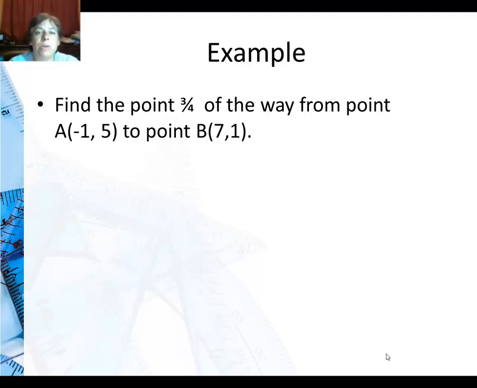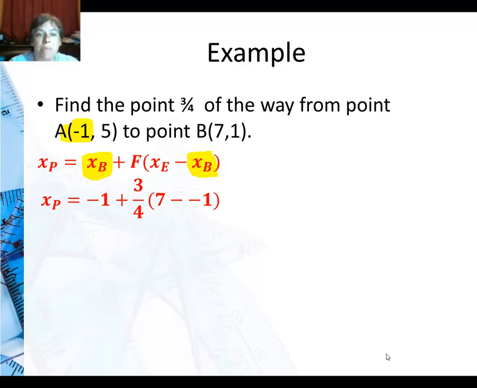So in this example I want to find a point three-fourths of the way from A(-1,5) to B(7,1). There's my formula for the x direction. Let's go ahead and highlight what I know. I know negative one is x_b, my beginning point, and I'm going to substitute that in. Then the seven comes from this other x value here and there's my three-fourths goes right there. That's my fraction.